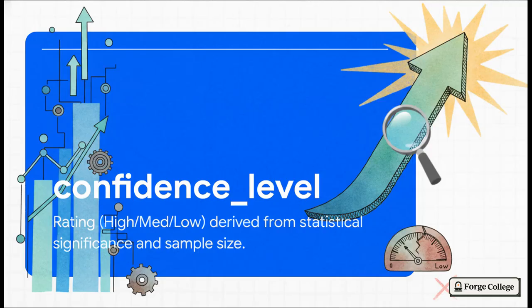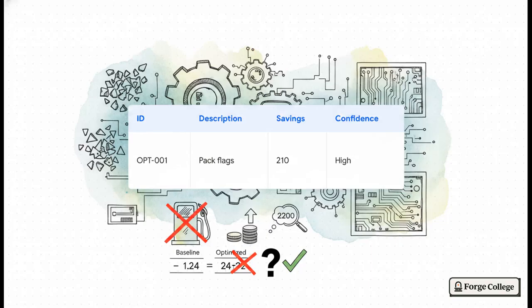But here's the thing. A number means absolutely nothing without confidence. Your confidence level is a rating, high, medium, or low. And it's derived directly from your statistical significance, sample size, and sample heterogeneity from your lesson 3 tests. So for example, if your p-value is less than 0.01 and your sample size is over 100, boom, that's high confidence. But if your sample is tiny or the tests are inconclusive, you're looking at a low confidence rating. And let me tell you, pitching an unverified, low-confidence recommendation to a stakeholder as a sure thing, yeah, that is a fantastic way to lose a client's trust entirely. Don't do it. So we take those metrics and add them to our schematic.